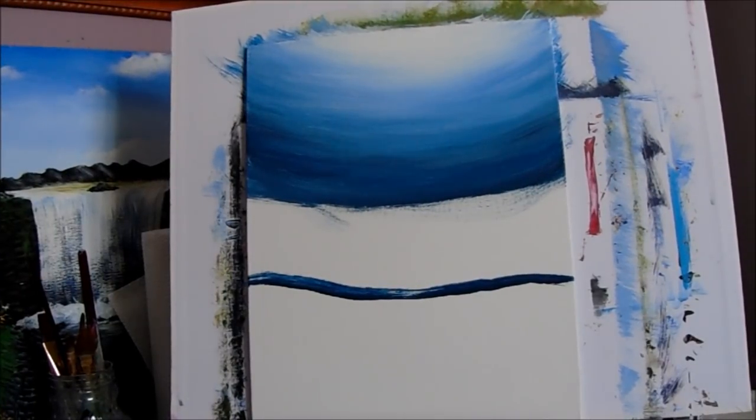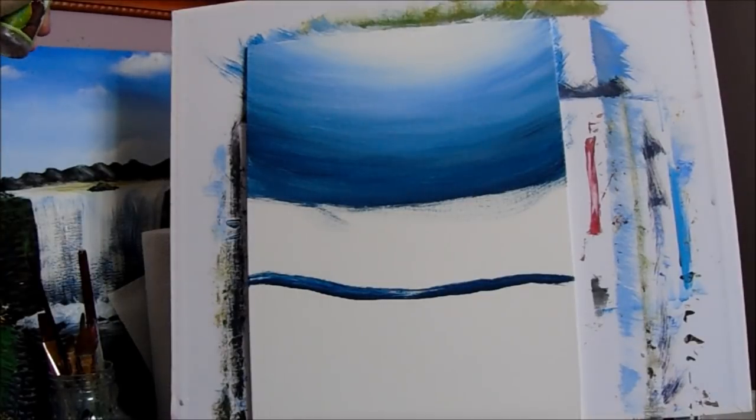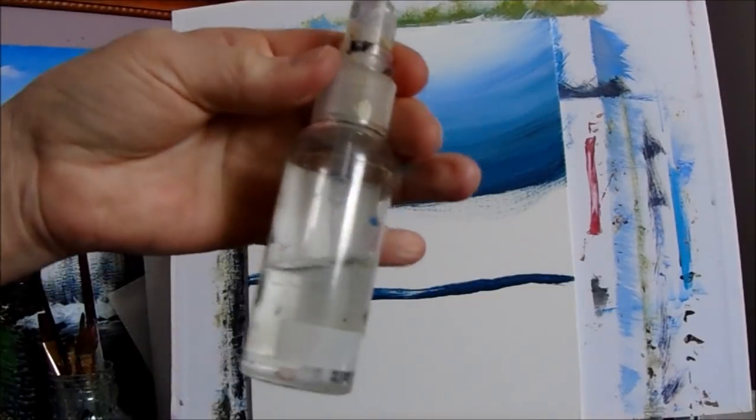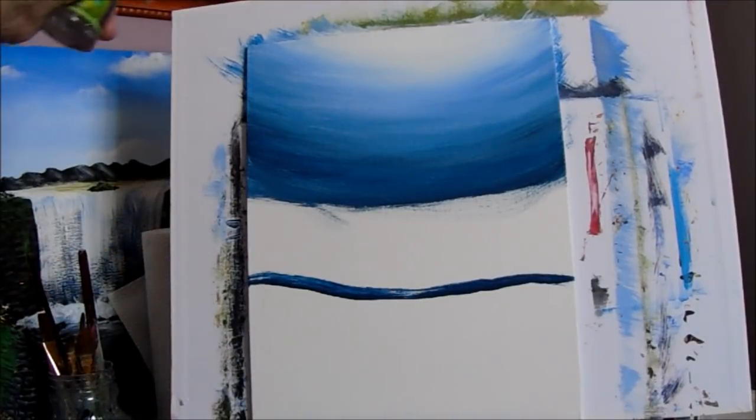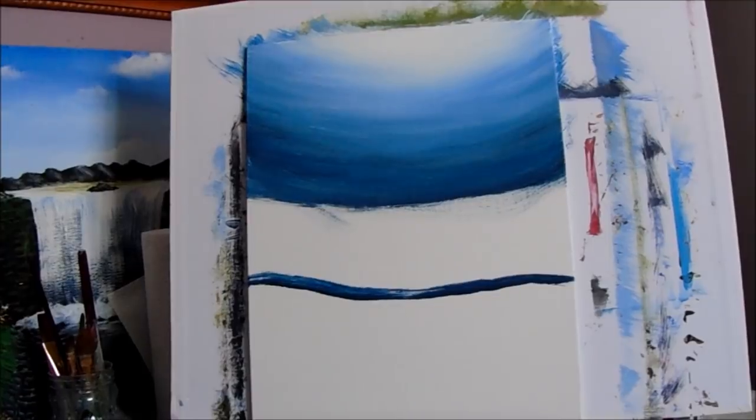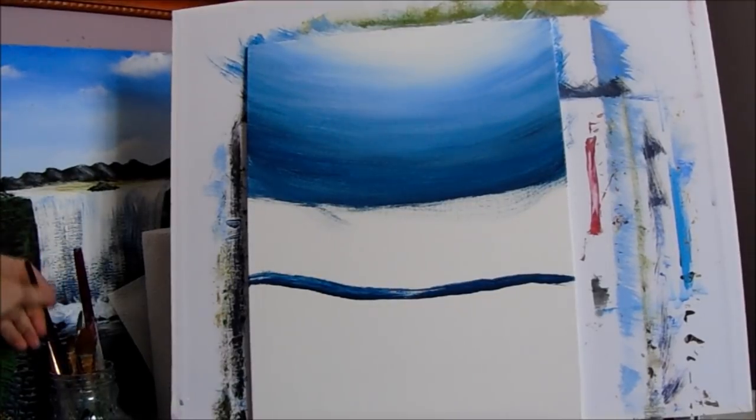Because these are acrylic paints, and you're working on a time period that they may dry out on you, just mist them with a little misting bottle, okay? Just a little. You might have one of those bottles that you had some perfume or body spray in. Keep misting it if you have to, but not to the point where it's soaking wet, just misted.